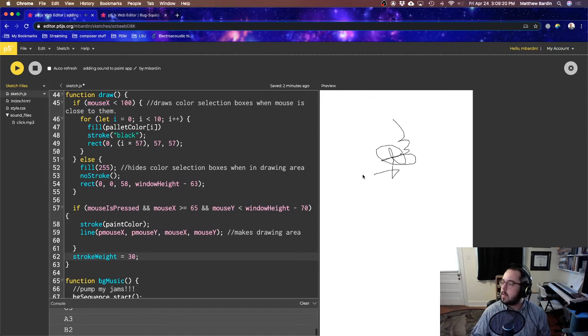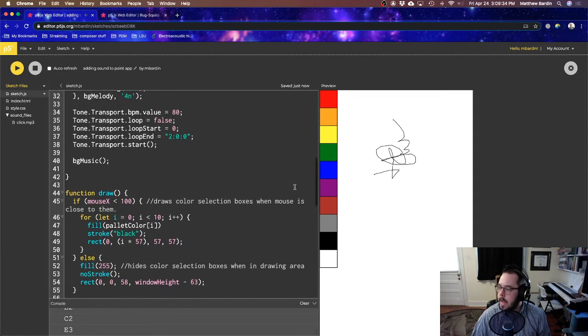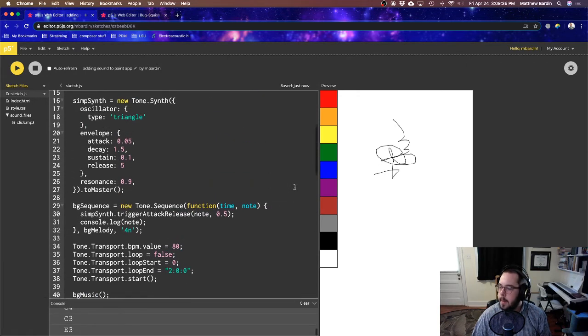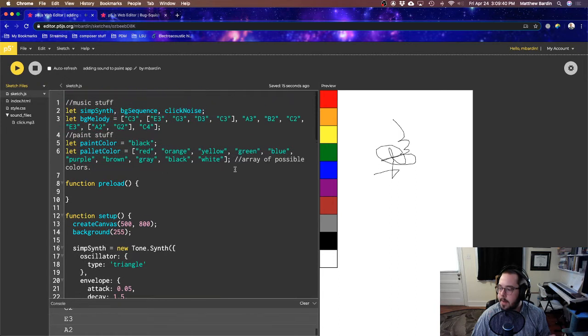Regardless, we have all of this happening here. You'll notice we have the background music just going on. That's fine for now, but it's a little boring after a bit. So what I'm going to do is add in some stuff to make this a little bit more interactive. All right? So I've already added in this variable here called click noise. If you pause the video, put in the comments what you think it's going to do.